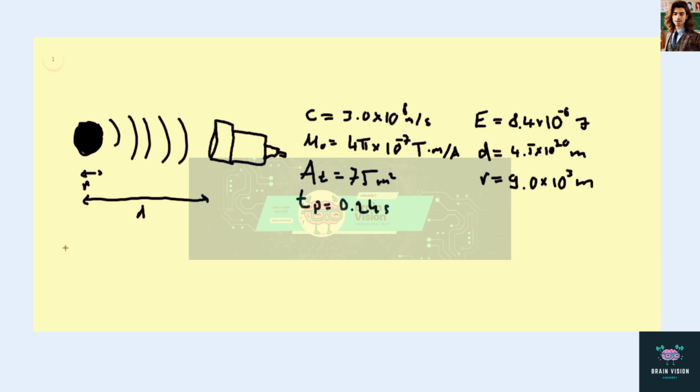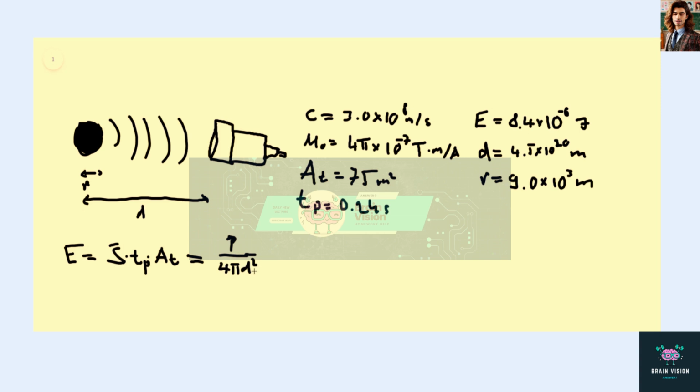So let's begin. So first we know that the energy delivered is going to be the intensity times the time that the light is shining, or the electromagnetic radiation is shining, times an area on which it shines, which for us is going to be the telescope, and the time is going to be the time of the pulse. So the energy delivered is going to be the power over the area of the sphere that is a distance d squared, 4 pi d squared, away from the magnetar.